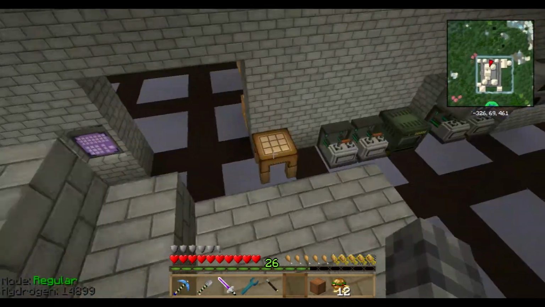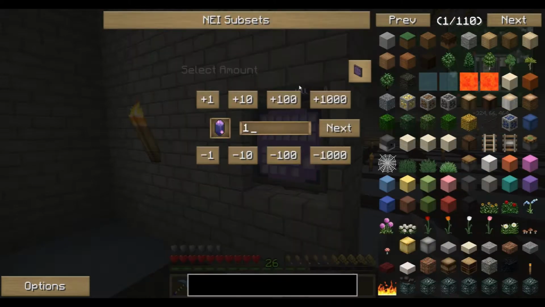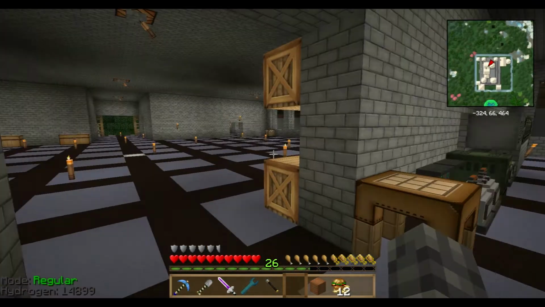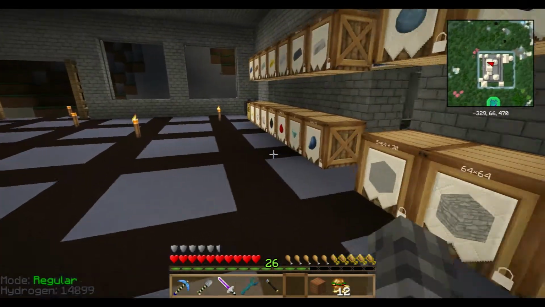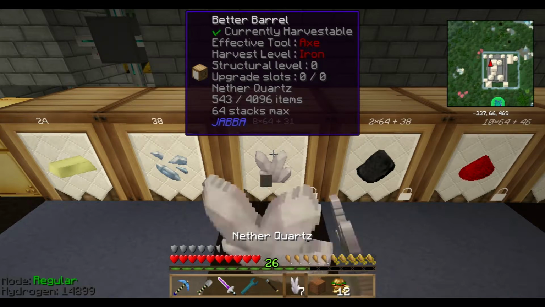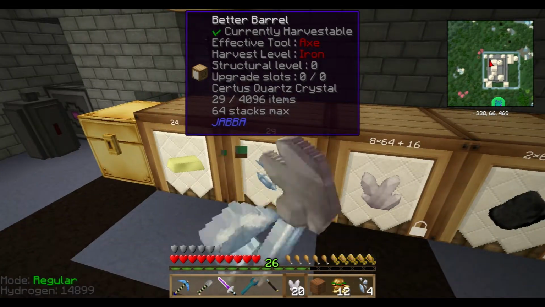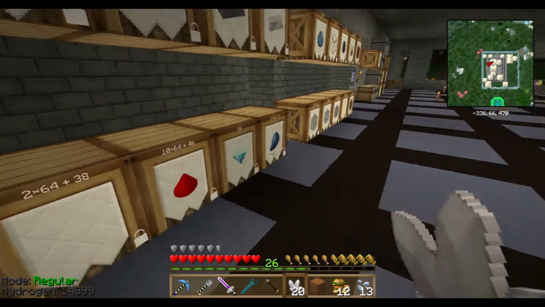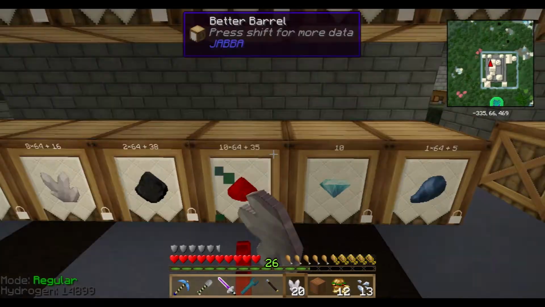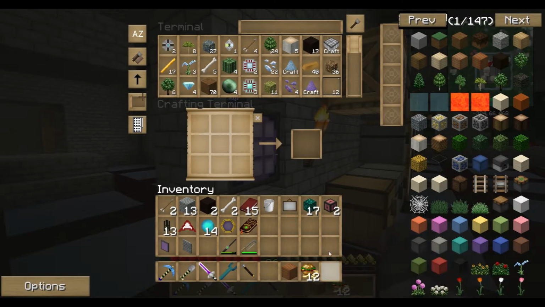But okay, so if we just tell it, hey, we want 10 of those. Oh, and we're missing another quartz, so we're going to need to go get some quartz. Alright, we'll get some of that. And what else do we need? We're going to need some redstone. Good enough. Okay, let's throw all that into the system for now.